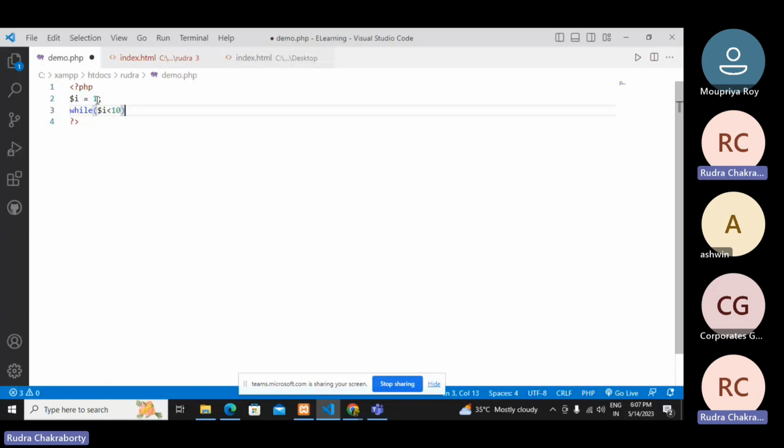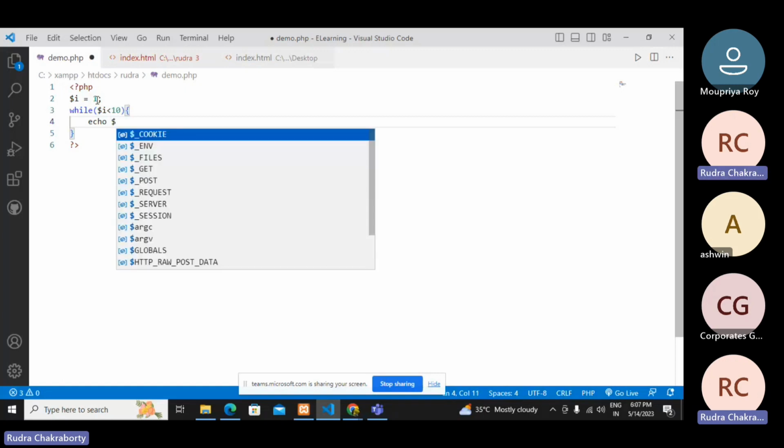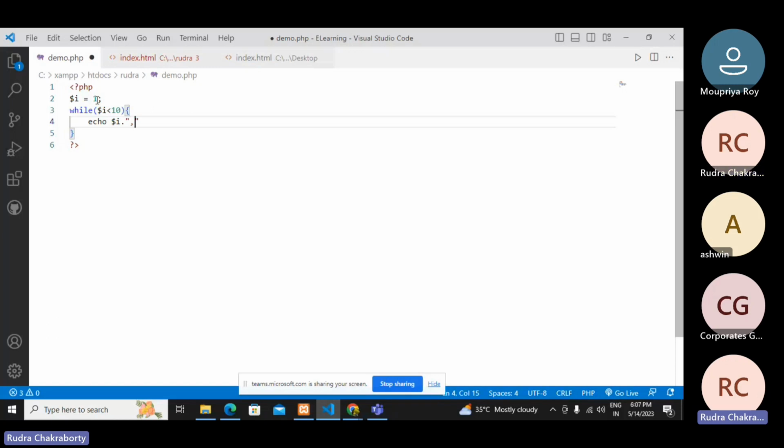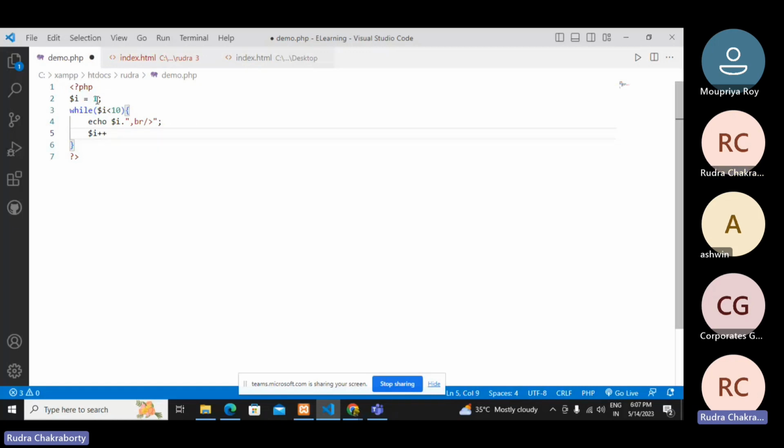Okay, and then echo I, dot, and I use a break, then I plus plus, and finally echo loop end.